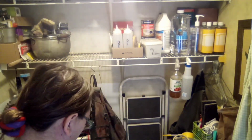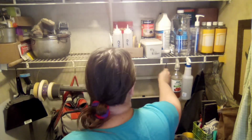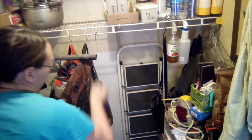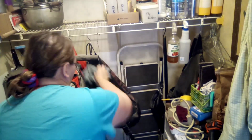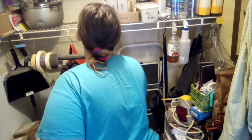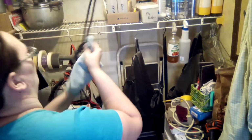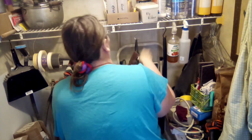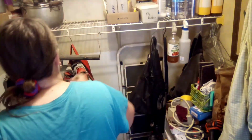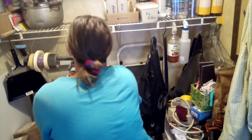Anyway, I do think that I've got things much more together. As I think a lot of people have found, keeping things in one category in one spot is a good way to not duplicate as much. So having one specific area for gardening supplies or one specific area for this or that. Like on this shelf, this is actually where I would come to look for excess cleaning supplies most of the time, but that might not be quite the right way to phrase that.